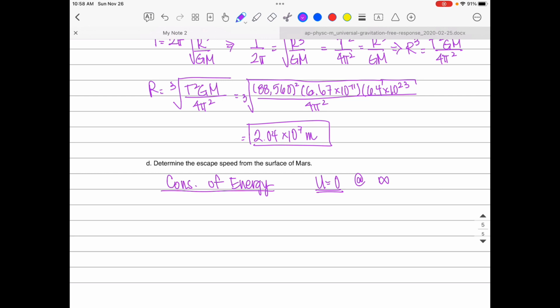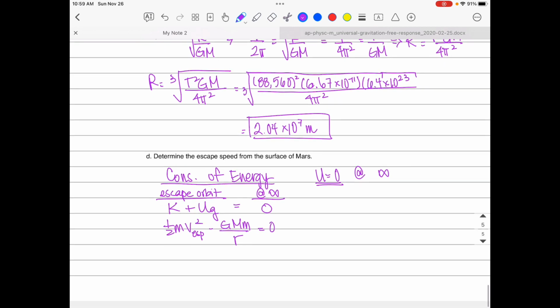So based on conservation of energy, if we're starting at the escape orbit, I would have some kinetic and some gravitational. And then if we're looking at infinity, that would equal 0. We're going to plug in our equations of 1/2 m, this is my escape velocity squared, and I don't know why I put the negative here. That should not be negative. This one should be negative. Negative G big M little m over r is equal to 0.